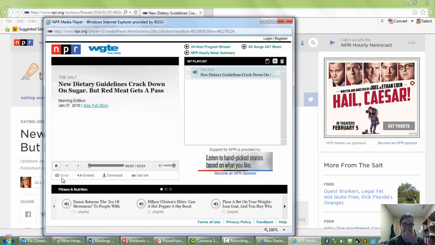It's that time of year when lots of us are resolving to eat healthier. I know I am. And this morning there is new dietary guidance out from the federal government. The U.S. dietary guidelines are updated every 5 years and are considered the government's official advice on what Americans should be eating. NPR's Allison Aubrey joins us now to talk about them. Good morning. Good morning, Renee. So tell us, what has changed in these new guidelines? What's different than 5 years ago?